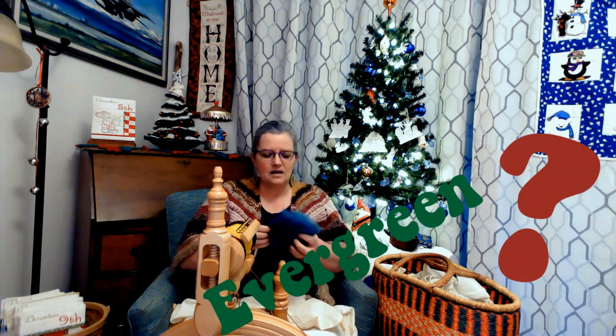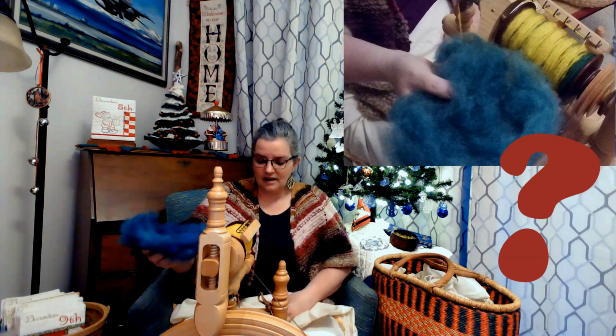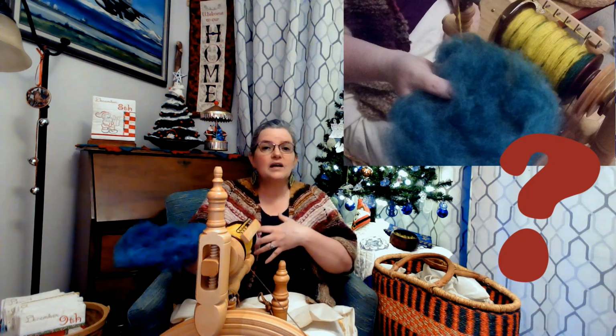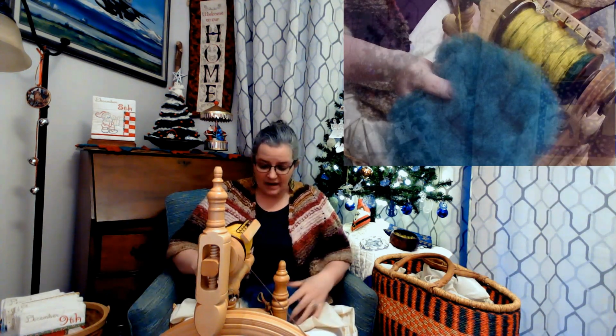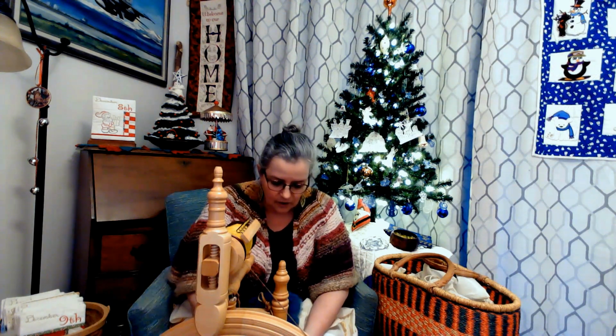According to my little card, I have evergreen, but this time evergreen in the exhaust. And I don't know if I've actually spun evergreen. I don't remember from day to day what I've spun, but with a lot of the greens, the green-ish color went into the original batch of fiber, and the exhaust is a lot of blue. But I don't mind. I do have all the little cards, so I could go back and look at them.